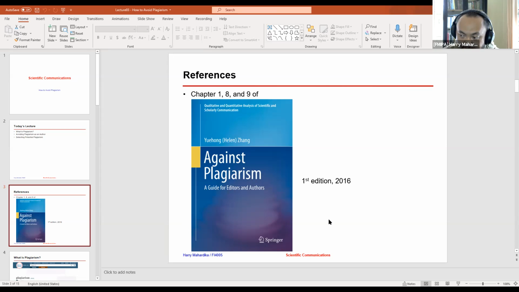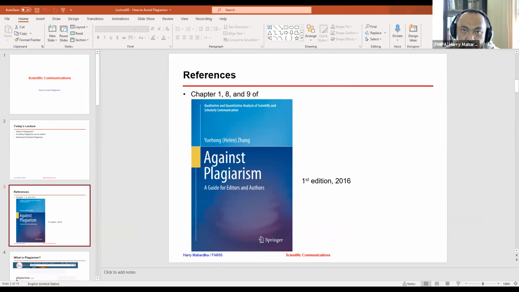Okay, so I'm not going to promote you to download or to access this book unofficially. Therefore, if you do have proper or official access to this book, then I would highly recommend you read it, so that you can take knowledge from it and do your best effort to avoid this problem of plagiarism. Okay, so this is the book from Helen Jankes.